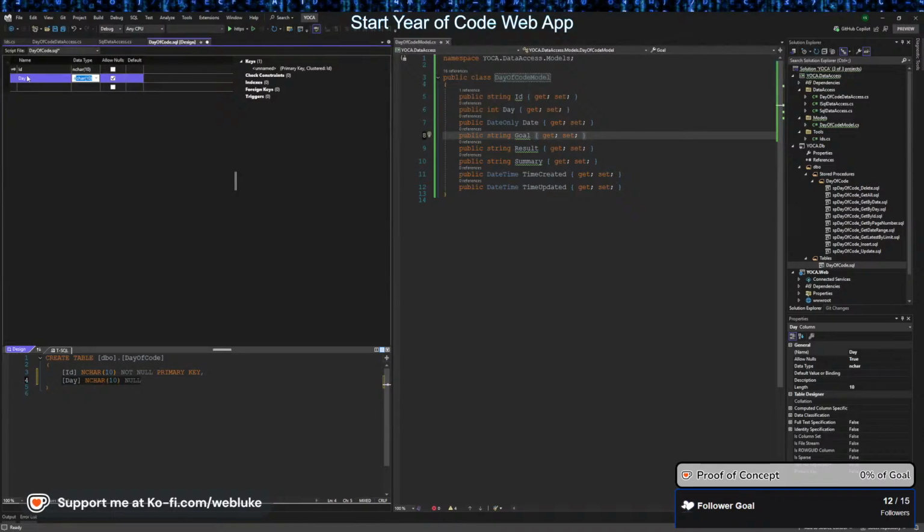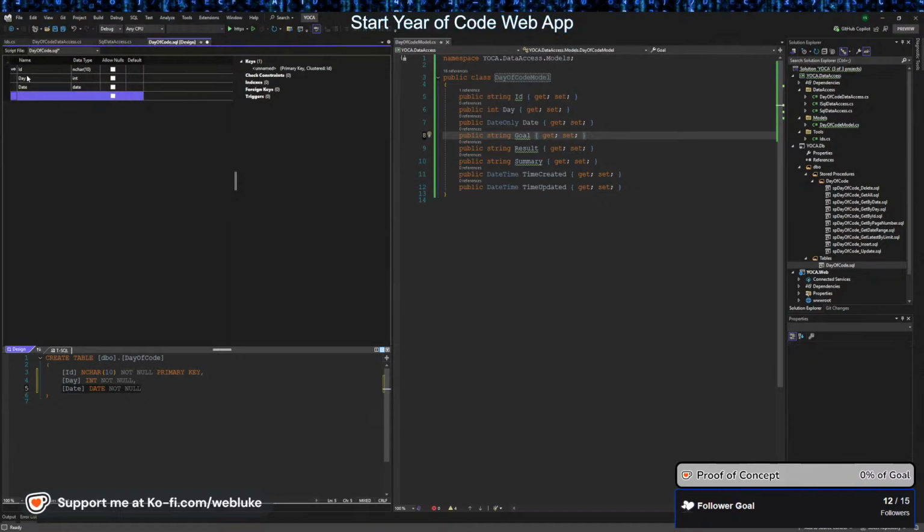We have the day, and that's an int. That can't be null because it's always going to be a day. You don't care if it's pods that are negative. Date only. Date. Should always be setting the date. Have a goal.